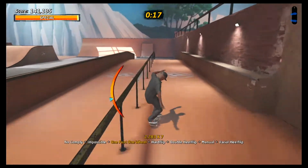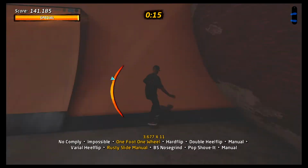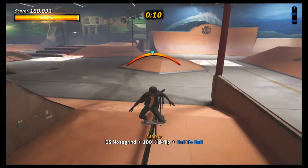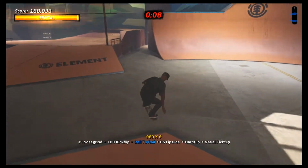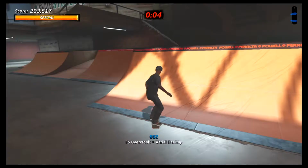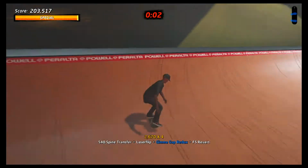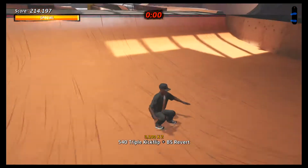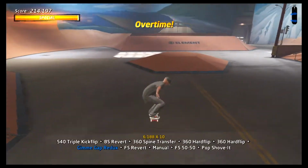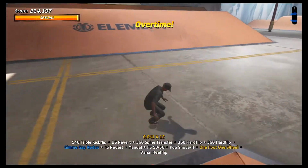They did also release some new DLC. It's supposed to support a good cause. There's two different ones. Each one gives you different items, like different outfits and different skateboard decks. These DLCs are only limited, though. They're only going to be out until a certain date or until they reach a certain fundraiser goal. So keep that in mind if you are interested in getting this other DLC. They're about $5.99 each, I believe.